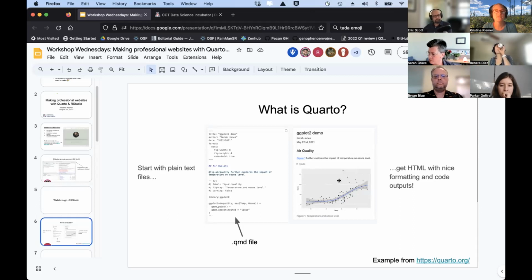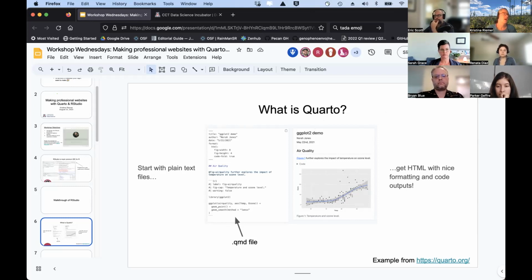The concept behind Quarto, which was also the concept behind R Markdown, is that you write these plain text files. There's a screenshot here of a plain text file on the left. It's just a file with a bunch of text in it. You can write one of those, and then you can use the RStudio tool to render that into what you see here on the right, which is a nice HTML version of that plain text file. Or you can also use it to create PDFs or Word documents or a variety of different types of formats.